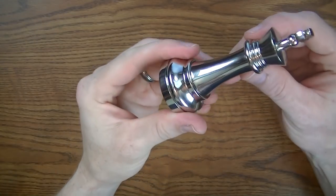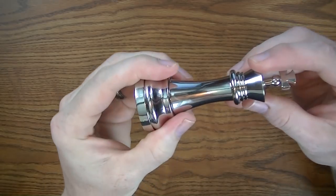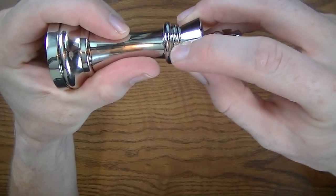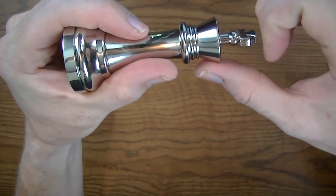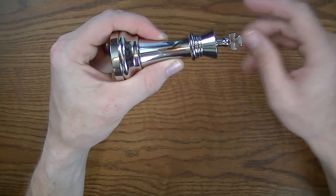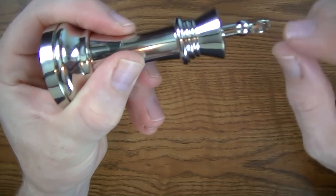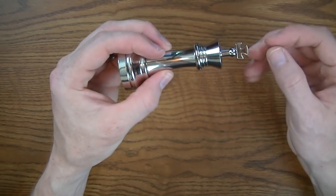What's difficult about solving this puzzle is that it looks the same all the way around — you can't pick a fixed stopping point easily. What I've found though is a couple of reference points. You can see the casting line right here along the puzzle, and also on the other side. I use those as reference points — I set those two pieces so they are parallel to the ground, and then line this piece up with that casting line as well. That's what I found actually works for solving it.